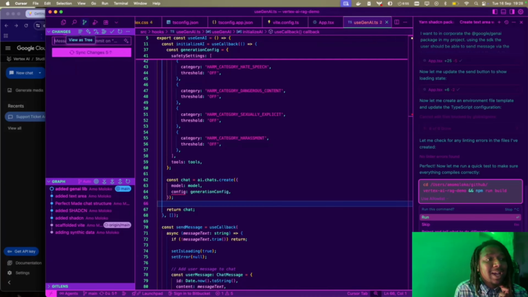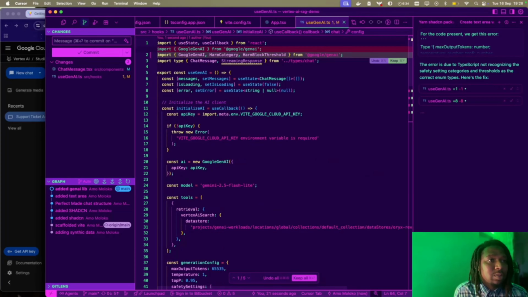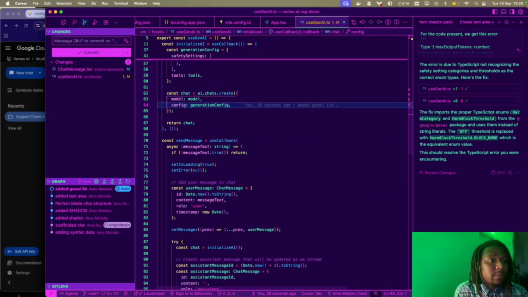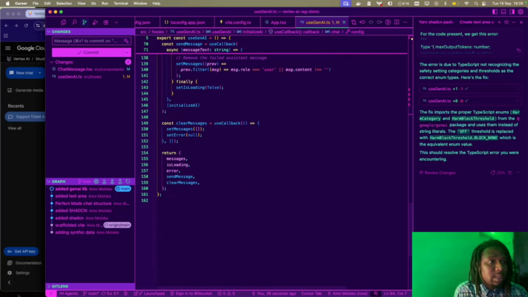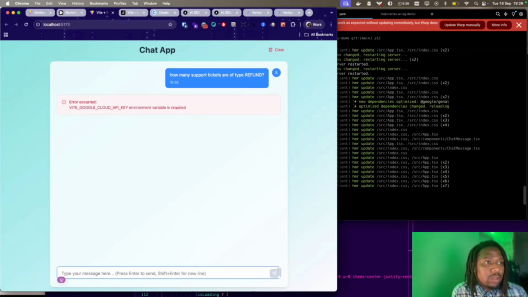And I see I have a type error on line 64. So I'm just going to send that to the agent to fix it. So, okay, looks like I didn't have the types that are coming from the library that the method actually needed. So I'm not too interested in that. So here's our application. So now all we want to do is just see if we can get the same answer that we got in the console in our app, and then we should be off to the races.